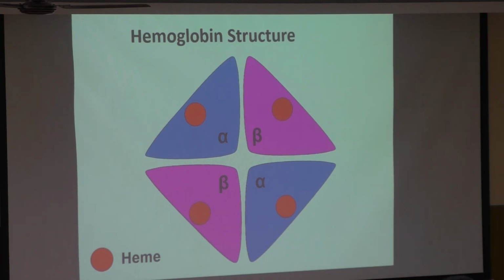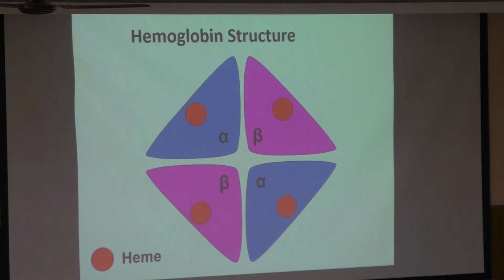So for example here, this is alpha 1, alpha 2, and this is heme, and this is beta 1, beta 2, and this is heme. So this has been denoted. This one forms a unit, and that's why it is a tetramer. So it contains 4 units, and that's why it is classified under the quaternary structure.